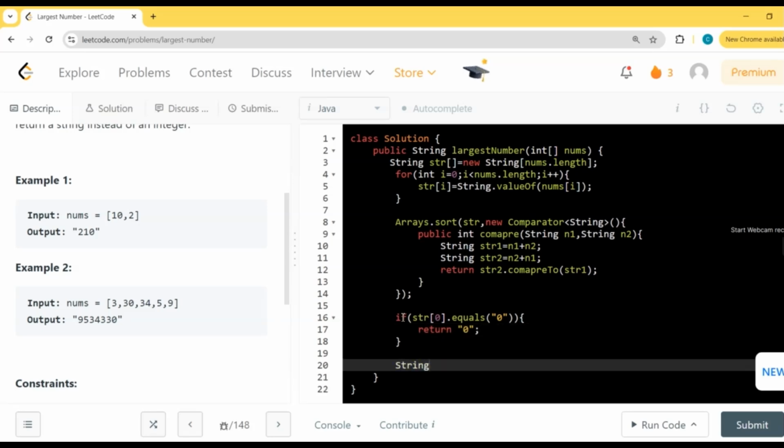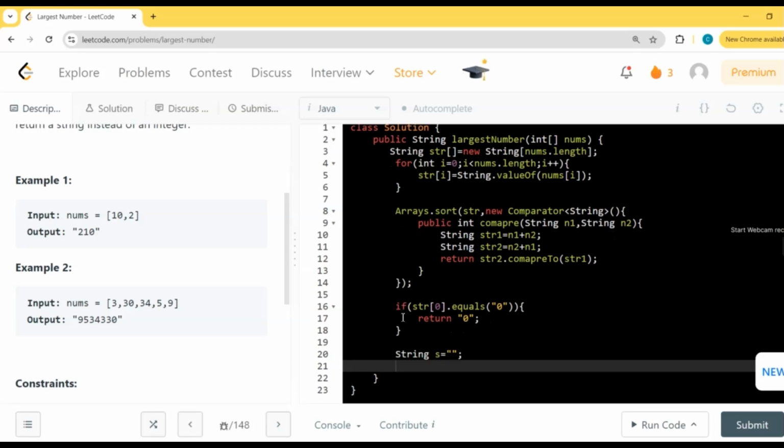Else we'll form a new string, and we'll add all the string array elements into that string, and finally return it. For that I'll make a for loop, int j is equal to 0, j less than str dot length, j plus plus.